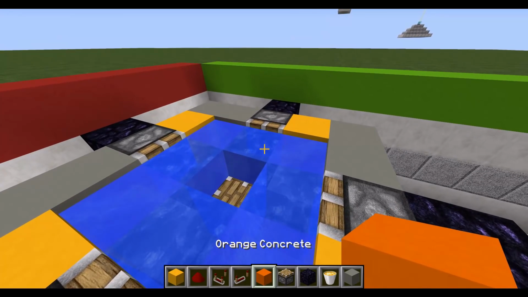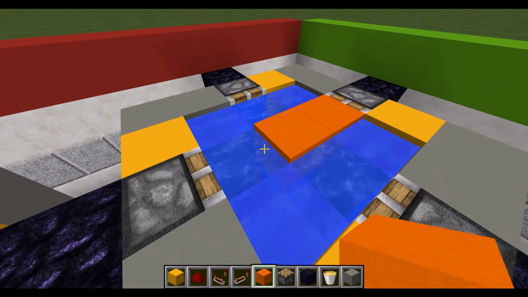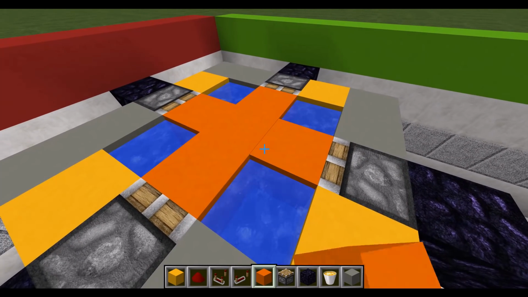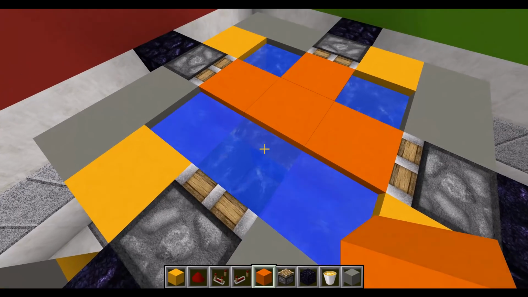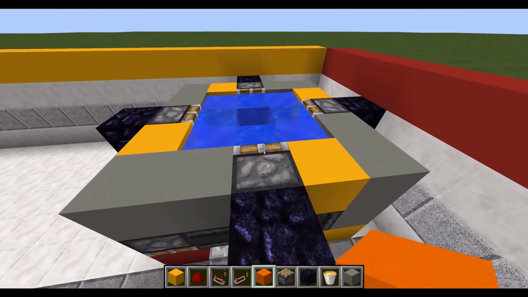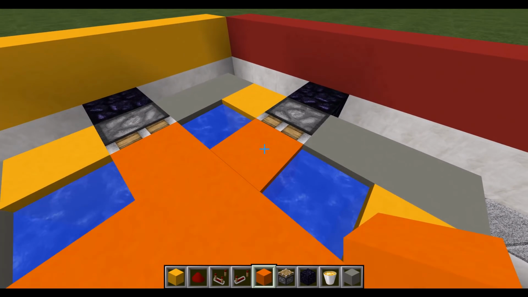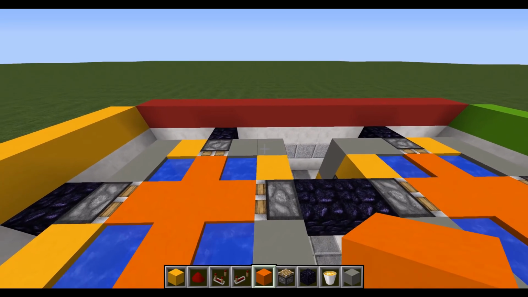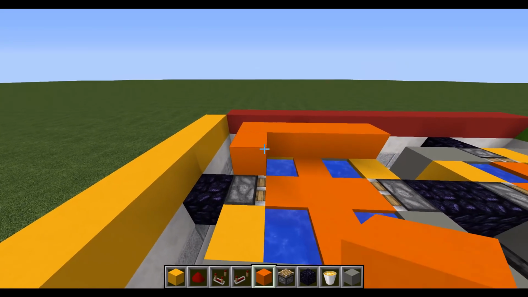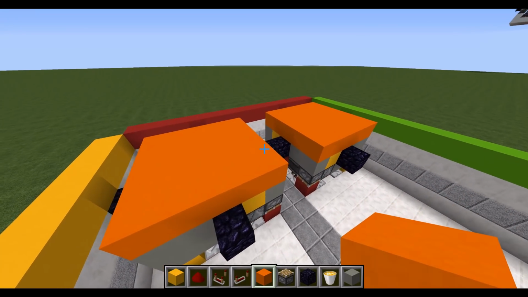And on top, guys, you're going to fill this entire section right up. Okay? Now, if you want to, you can place this little T shape in the middle. Trust me, that's all going to get pushed out later, so make sure it's a block that you don't really need. Like dirt or just something, any block. Now, like I said earlier, guys, just cover up this entire top end till you create this exact look.